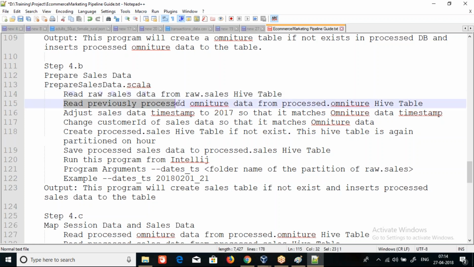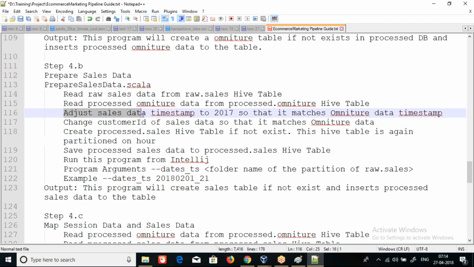Then read the processed Omniture data from the processed DB, which is from the previous step. In the previous step, we had saved our processed data. We need to read that data now.